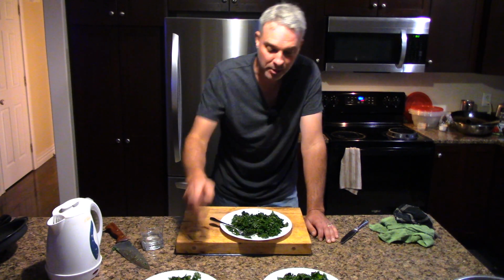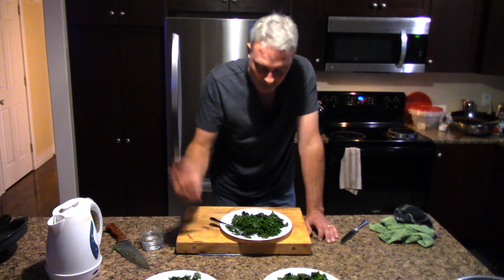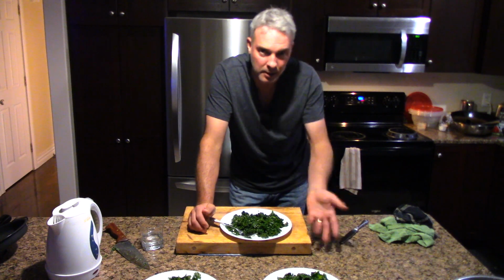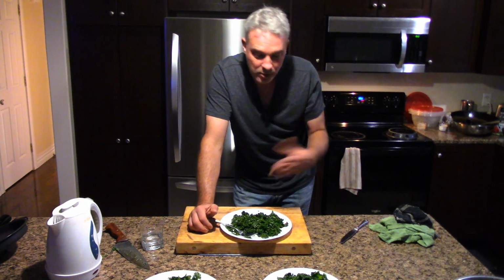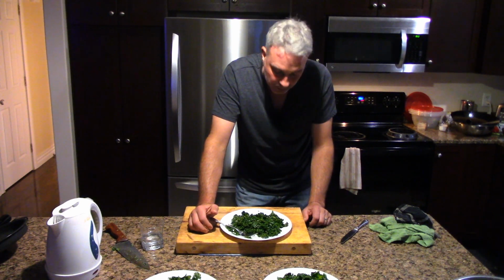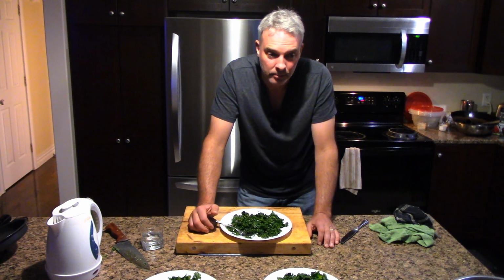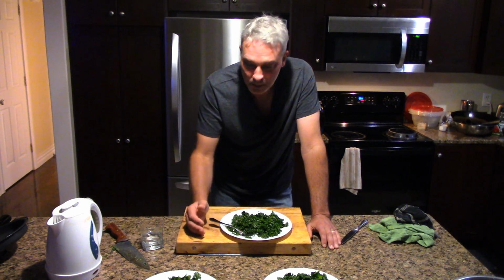And remember, this is all the same variety of kale. Blue Scots curly kale, I believe is the variety. I'll double check, because varieties matter as well. Someone's going to say, well, I have this kind of kale and it's the greatest kale in the world. Well, that may be the case. Or you just have a palate that can't tell bitter kale from non-bitter kale, right? You have to bear that in mind.